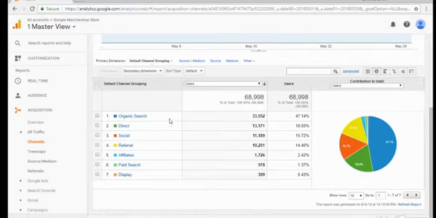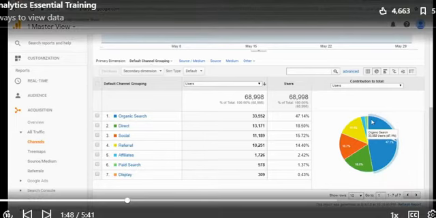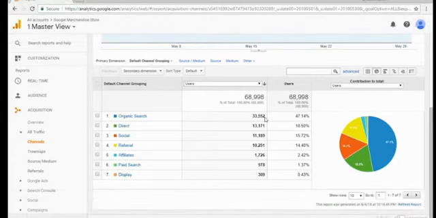Here we see our channel groupings just like we had before. We see the number of users, and we see that broken down visually here in the pie chart. So, of course, we see up here in the table that the majority here, 33,000 users come from organic search, and that's very obvious if we look in the pie chart. We can see that. Then we see there are 3 more that make up about an equal percentage of each other, and then a whole bunch of those kind of also-rans here that are a much smaller percentage. If we look down the numbers, we see that that follows here as well.